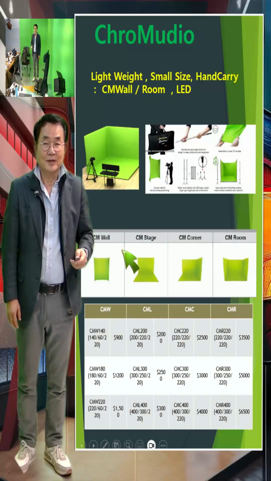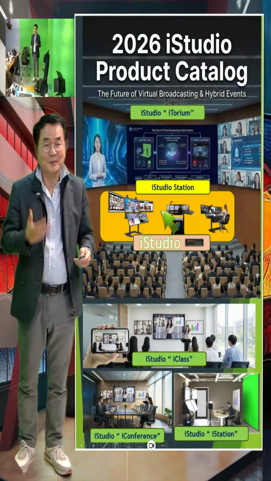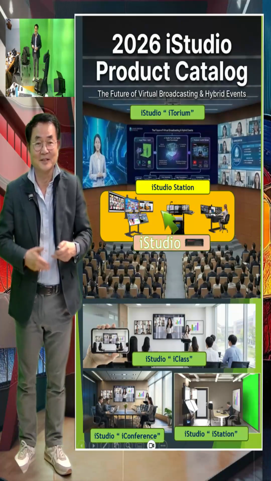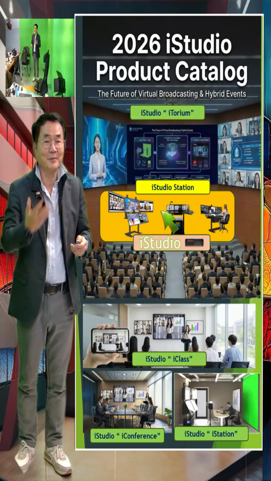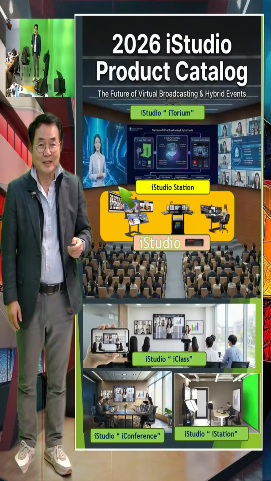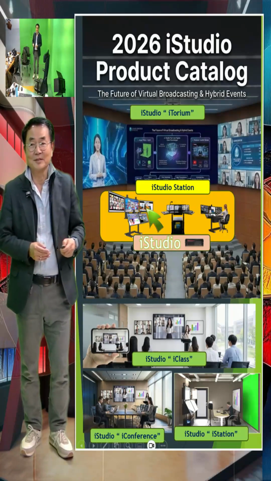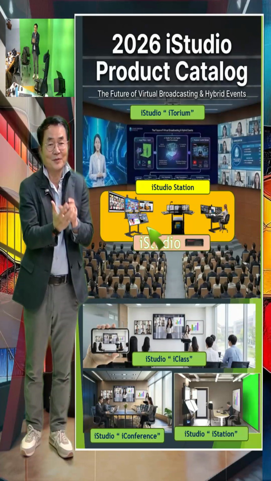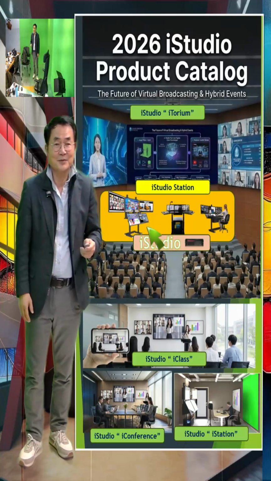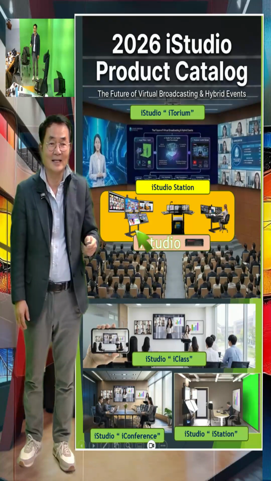Today what I'm trying to show is Darim's mobile studio concept. We really try to make a broadcast studio from everywhere. To make a self-studio, like I'm doing now, we need a special kind of integrating console with the studio. That's why we make this special console here, which is called iStand.